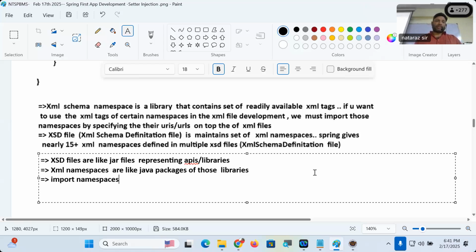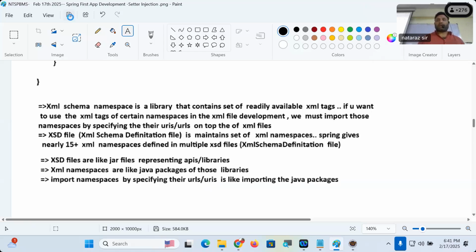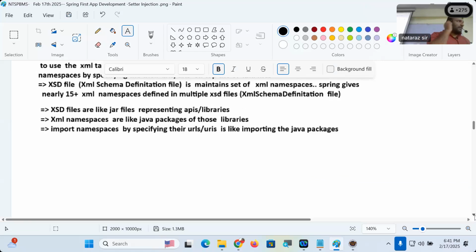Importing namespaces by specifying their URLs or URIs is like importing Java packages to the Java application. Are you understanding my statement, guys?